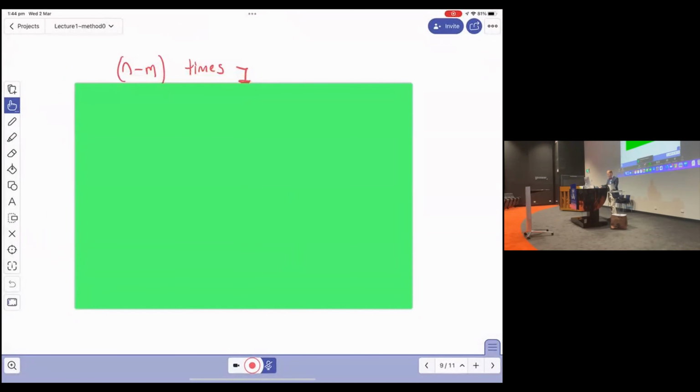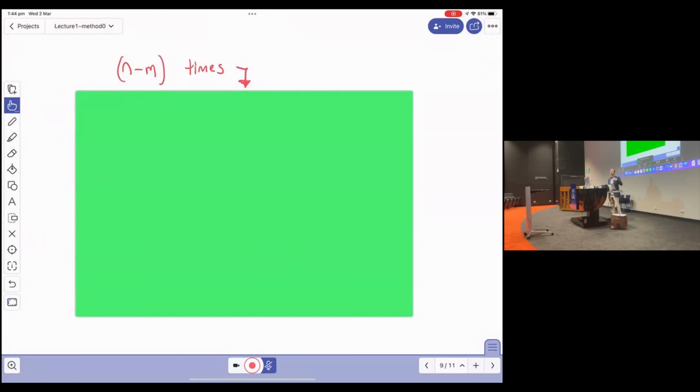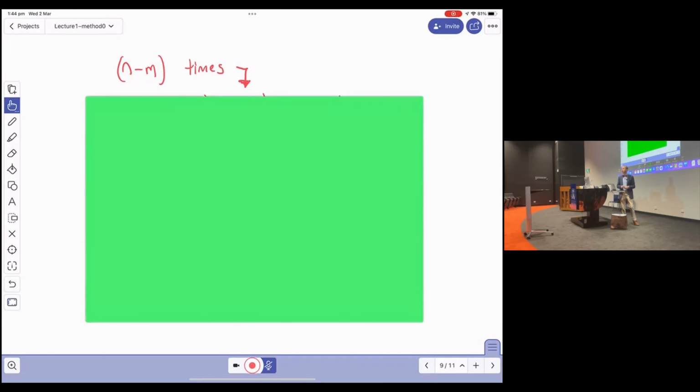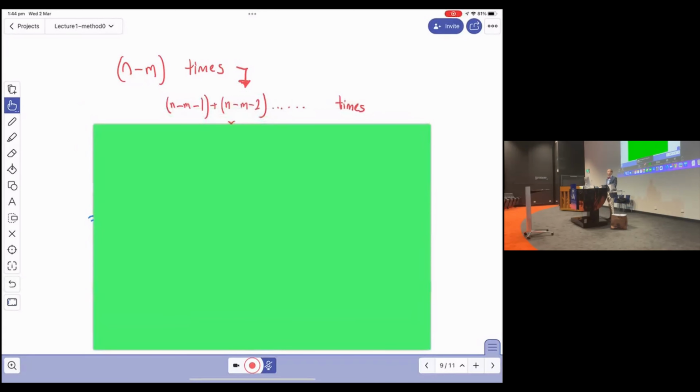So that's the first thing we do. n minus m times, we're going to increment our variable i. What about the inner loop? How many times did the inner loop run? So you might not remember it, but that's okay. It was going to run each time a little less because it's going from where i is forwards across the end of the string. So if i is already at the 5th last position, j is going to start at the 4th last position and keep going forwards. So each time it's going to get smaller.